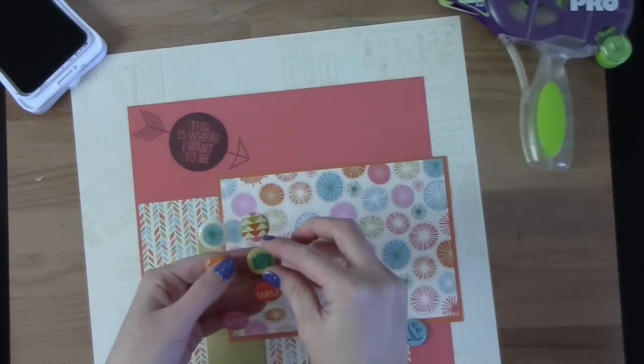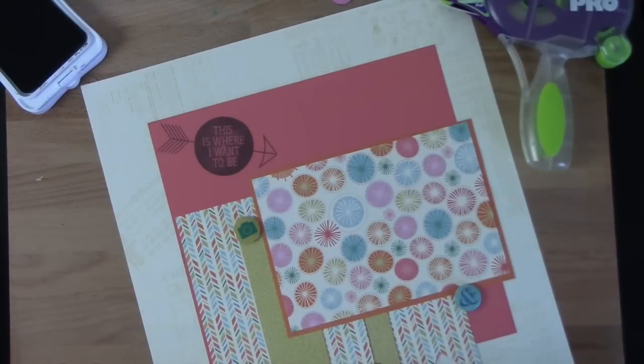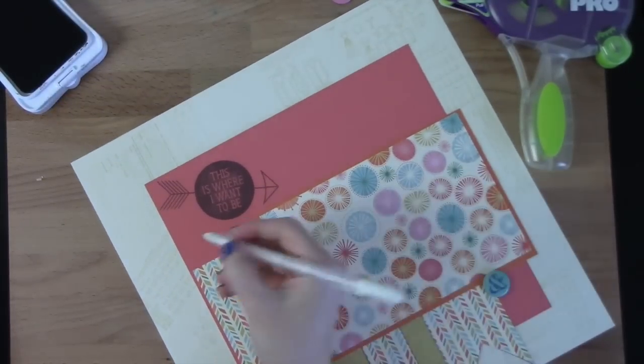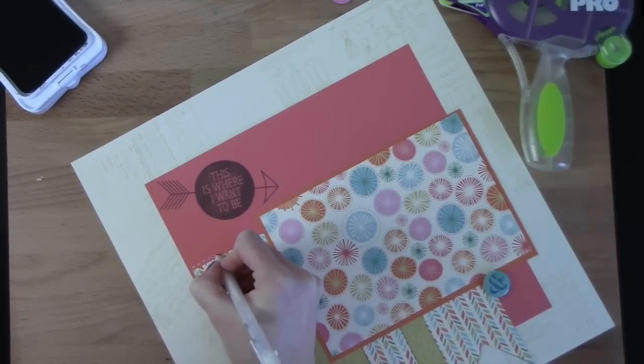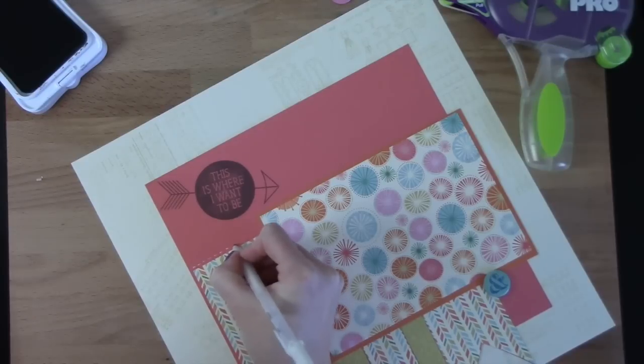Now I want to use some of these guys here. I'm going to grab my white gel pen, and I want to go in here. I'm going to do some dash lines over here on this side.